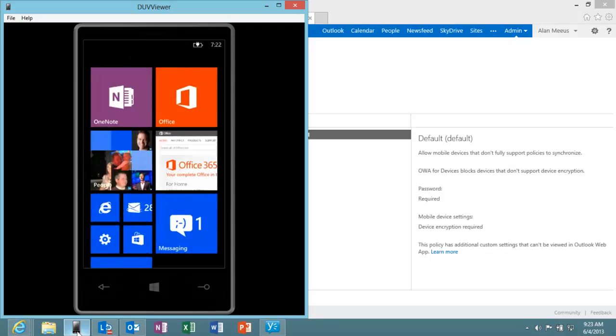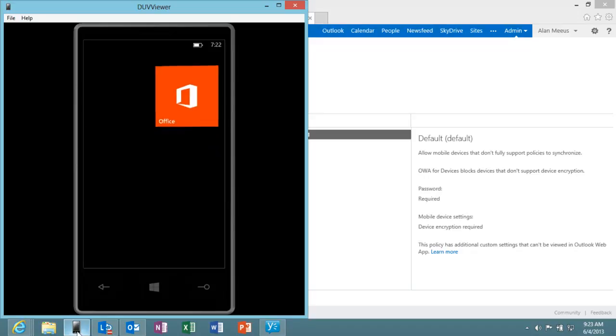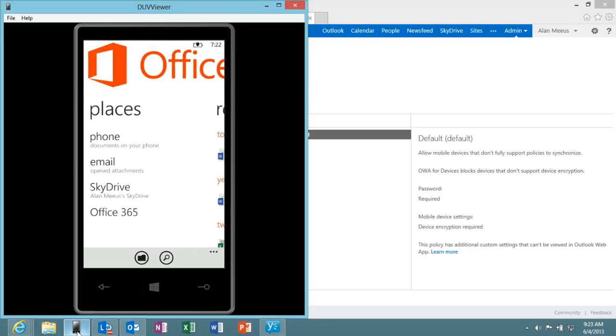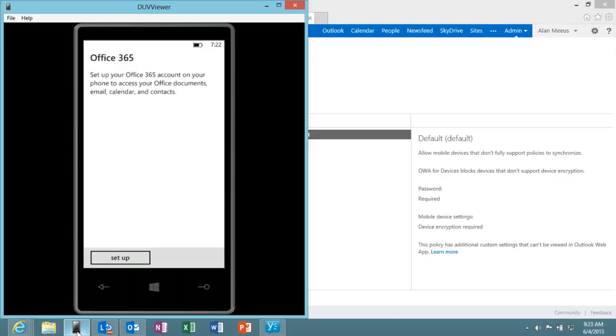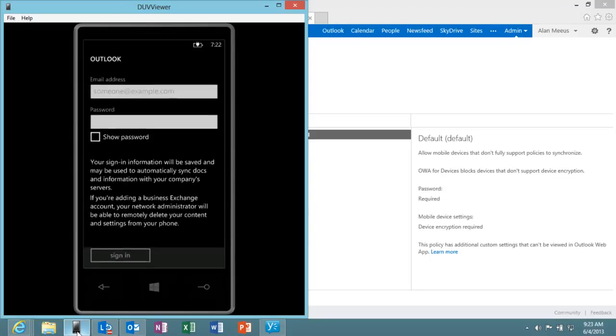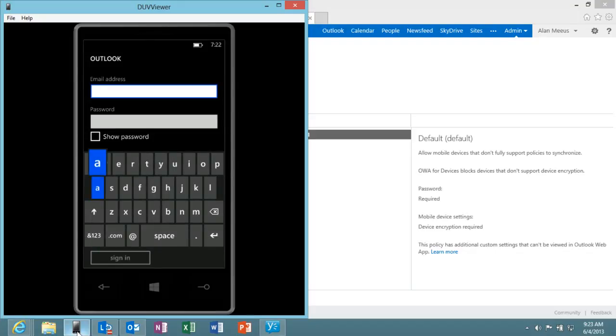The easiest way for a user to do this is to instruct them to go to the Office Hub. And for Office 365 anyway, say Office 365 and set up. It will automatically go into here on how to configure it.